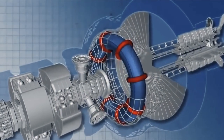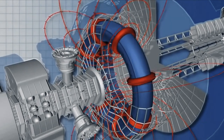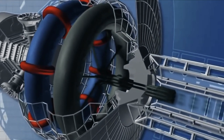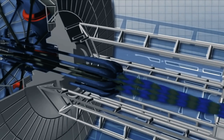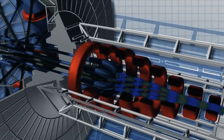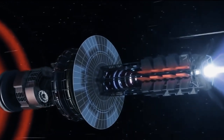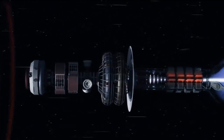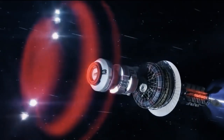Option 4: a spacecraft powered by dark matter. This one, admittedly, relies on an assumption about whatever particle is responsible for dark matter — that it behaves as a boson, making it its own antiparticle. In theory, dark matter that is its own antiparticle will have a small but non-zero chance of annihilating with any other dark matter particle it collides with, releasing energy that we could potentially leverage. There's some potential evidence for this, as not only the Milky Way but other galaxies as well are observed to have an unexplained excess of gamma rays coming from their galactic centers, where the dark matter density should be greatest. It's possible that dark matter is annihilating with itself in the centers of galaxies.